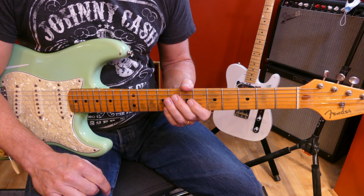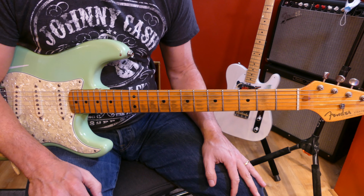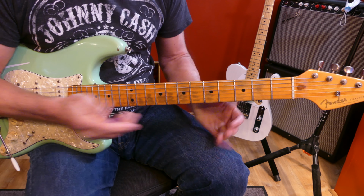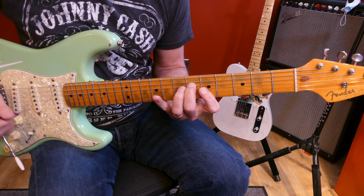Those 2 symmetrical chord shapes only occur in the harmonic minor scale. So I just find that absolutely fascinating. It just intrigues me to no end. So there it is, harmonic minor. Okay, there's harmonic minor.